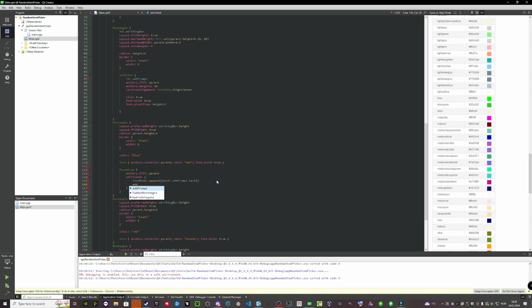Then let's do add prompt dot clear. I think that will erase everything in there. Let's try it out.